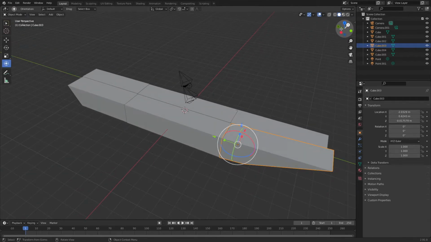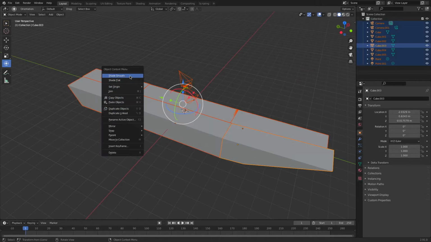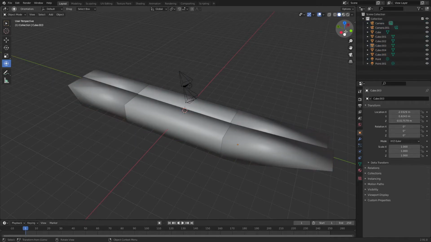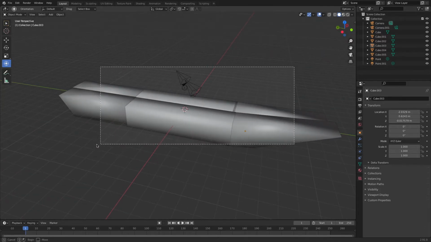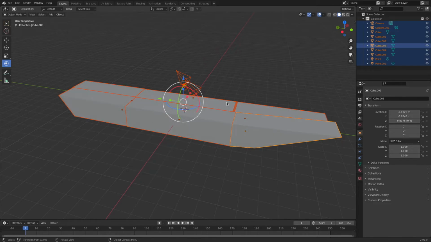And now I thought it would look good, but it is not, so I'll again select and shade it flat.